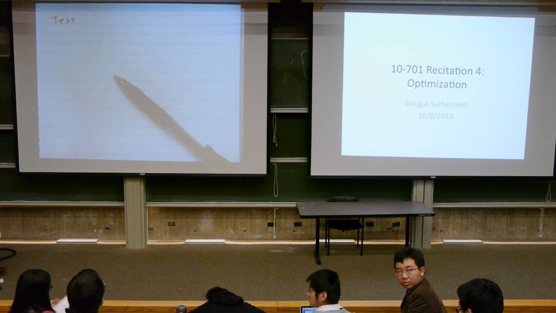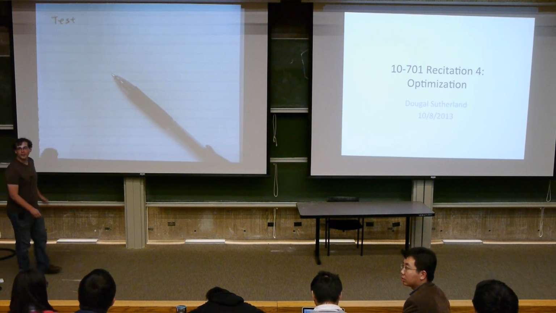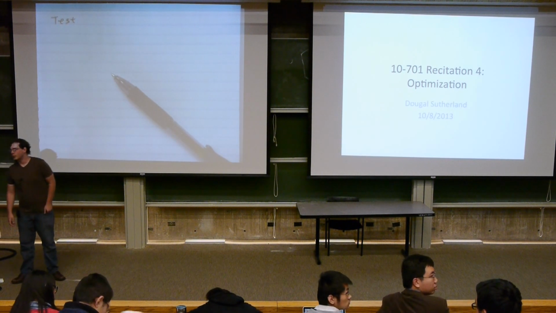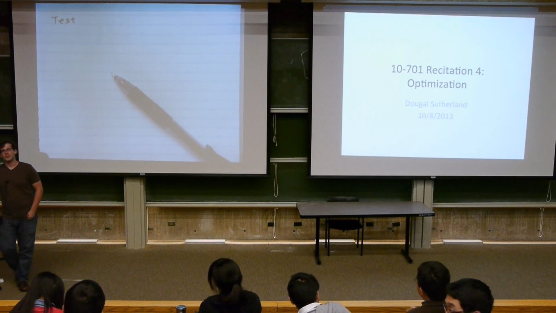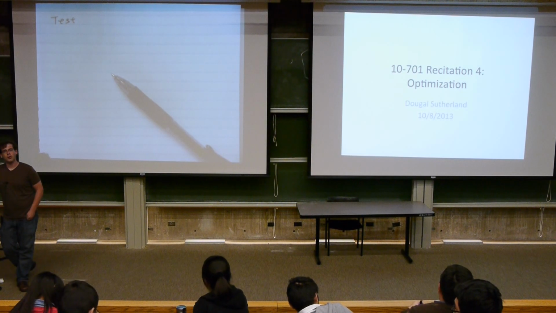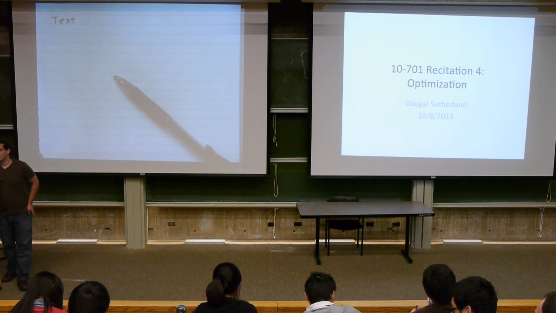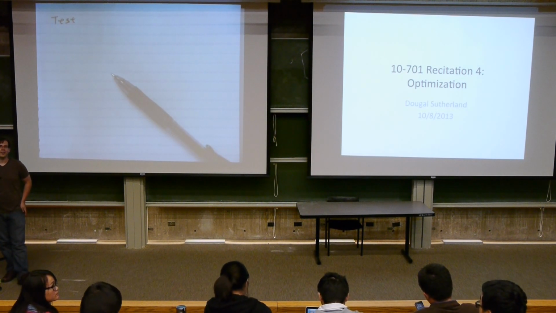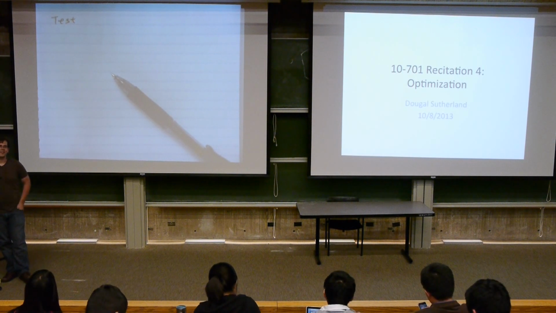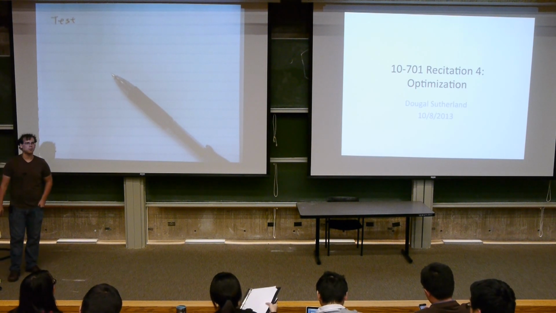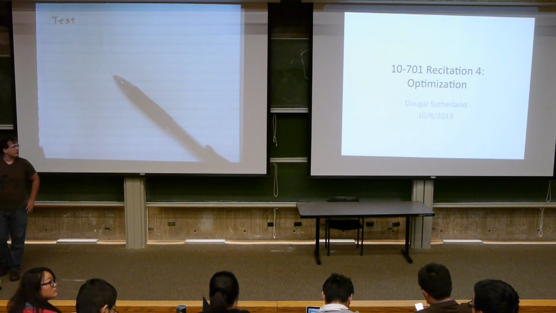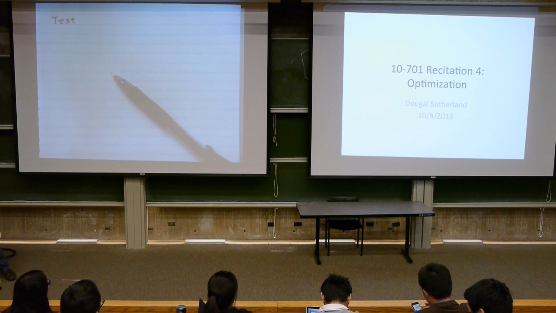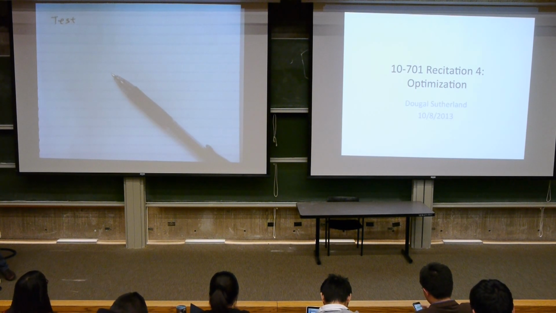So in this recitation, I'll be talking about optimization methods. We'll do a quick overview of the basic optimization forms that you should probably know. There's a lot to optimization. There's a whole class on it, a great class that you should take if you're interested in this kind of stuff, 725. And there's obviously a lot more than is covered in that class too. So we'll just be doing some of the stuff you should probably know for the purposes of this class.